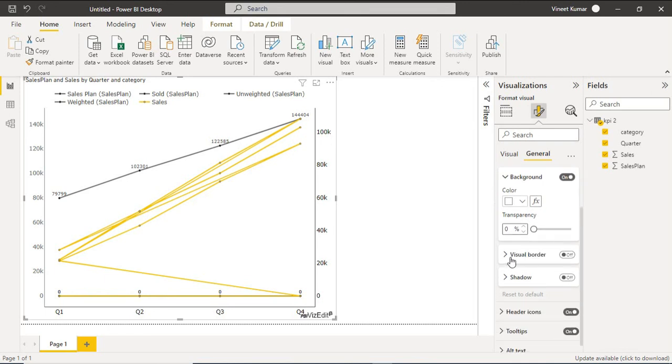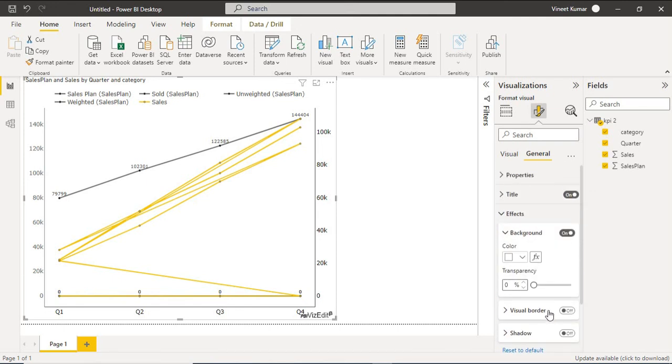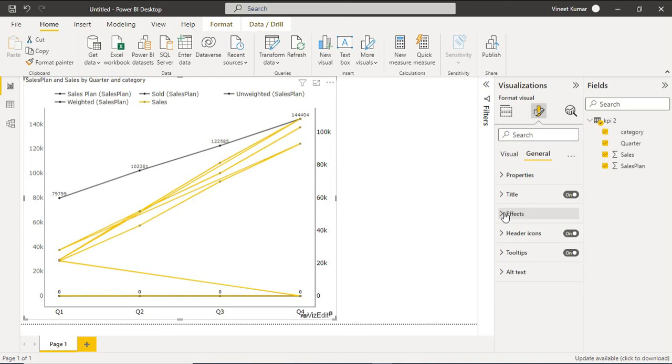If you want a border for your visual, just turn it on. If you want a shadow, just turn it on from here, and you can see here is a shadow, but I don't want it, so I'm turning it off. Like this, all of these general settings are available to you.